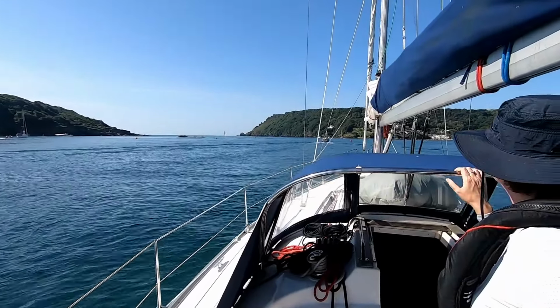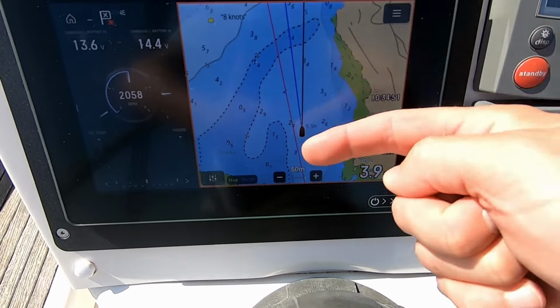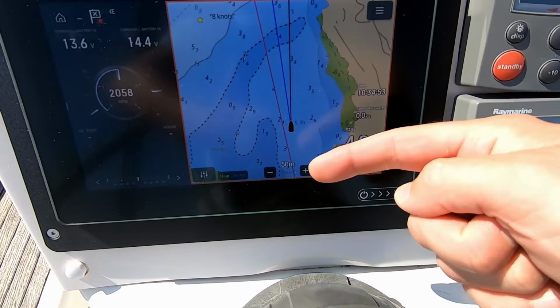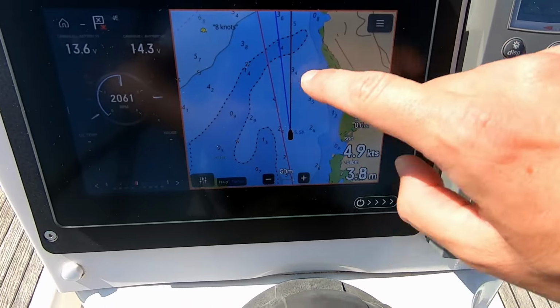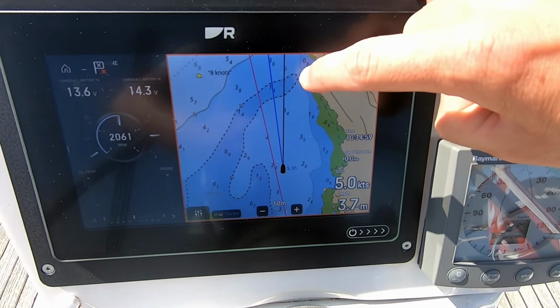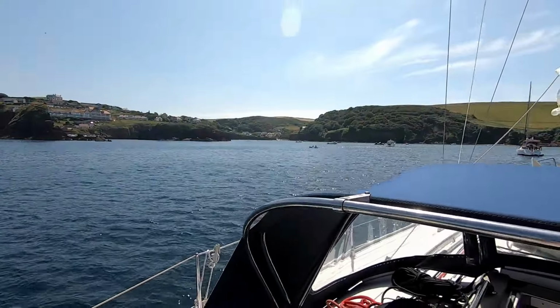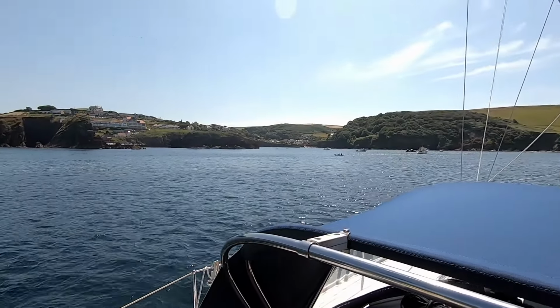I will put the chart on, and I'll show you the chart from what mine says. My line on the lighthouse chart is quite far over, and it's not the best track to come in on, to be perfectly honest. It's much better to get closer to the rocks on that side where everybody else is now. It's deeper.